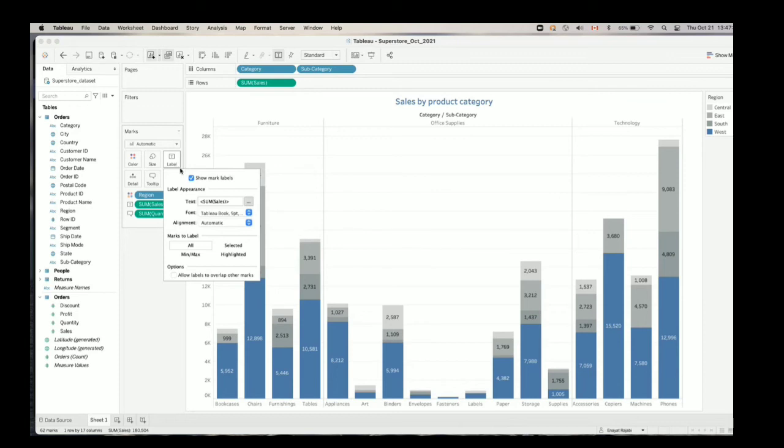And when I click on label, I can see show mark labels on the text, and I can change the fonts to different colors, alignment, or just choose to see the labels for some options, right? For example, for min and max, highlighted or selected, right?